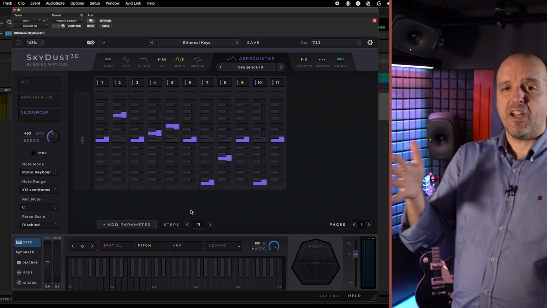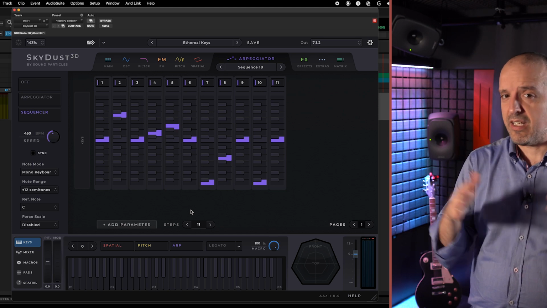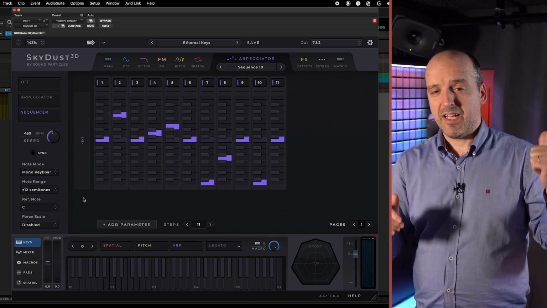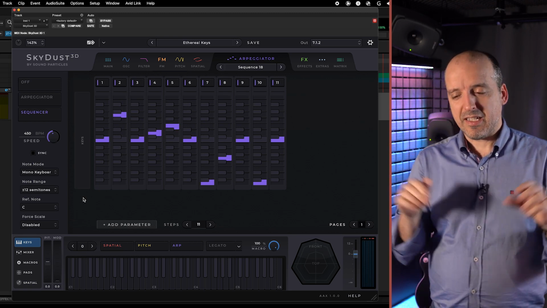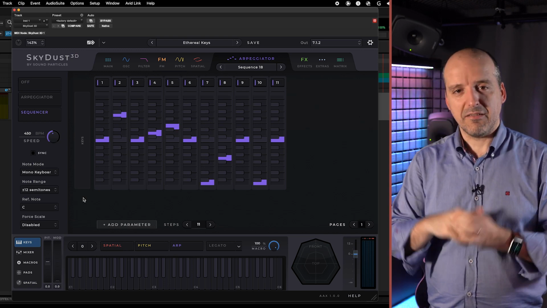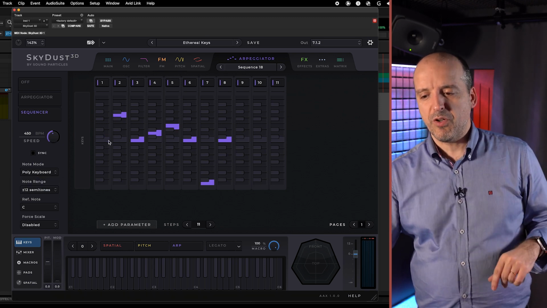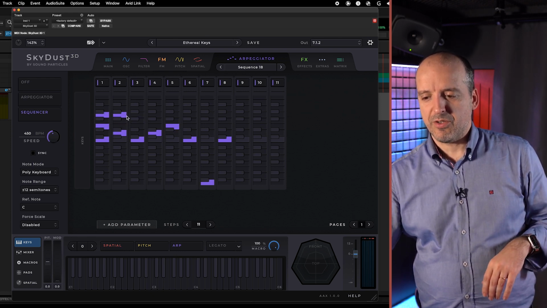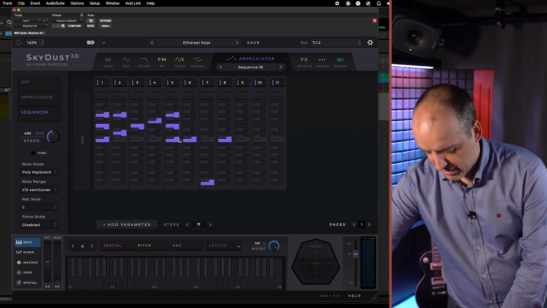Also, since we are now using this as a keyboard, the question is, why does this need to be monophonic? Okay, it doesn't. So yes, historically synthesizers used this because in the old days, synthesizers were monophonic. They would only be able to play one note at a time. So this was a very clever way of creating harmonies. But that's why you can use this in poly mode. Poly mode pretty much means that each step can now have more than one note, and you say, okay, I want this to do like this and create a much more interesting result.